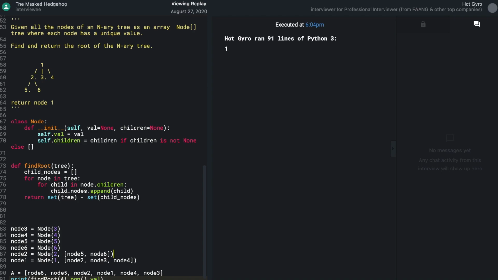If I visit 1, I'm going to add the value 1 into my variable sum, but at the same time I'm going to subtract 2, 3, and 4 from the sum. Then when you go to 2, you add the 2 back, but then you're subtracting 5 and 6. When you visit 5 and 6, you add them all back. After all that, you will end up with the value 1 as your final sum.